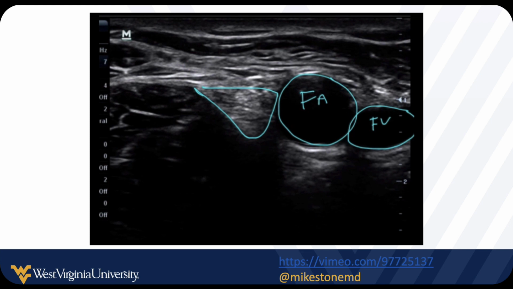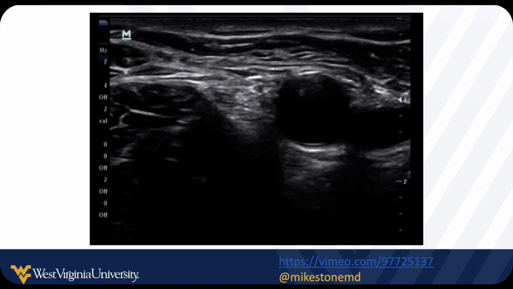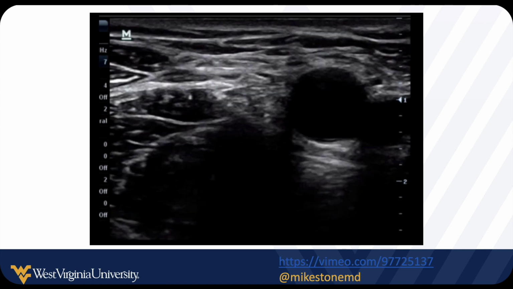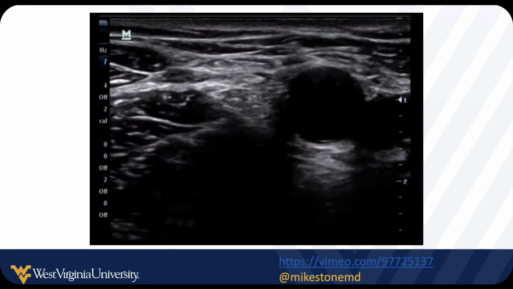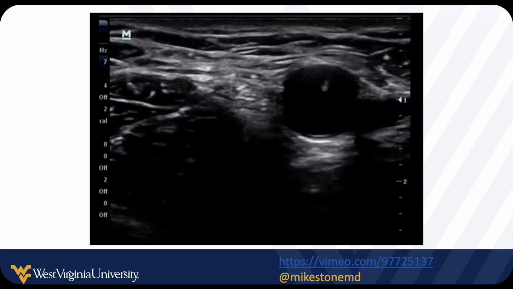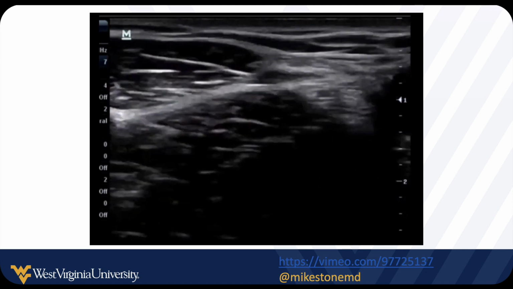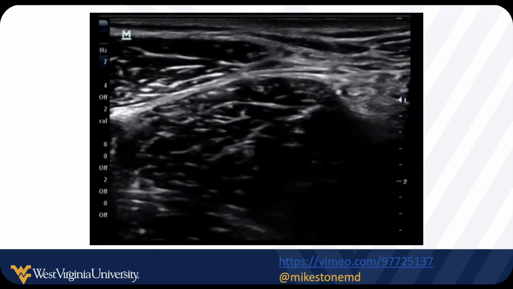Now, this is your start point, and you'll see the fascia iliaca on top. But this is really just a place to start, because the nerve's going to be just lateral to the artery, and it'll help you kind of get your bearings. So once you start, you're going to go ahead and make sure that you have these structures identified. And as we slide the transducer away from the midline and away from these vital structures, we're going to get a view that looks like this.